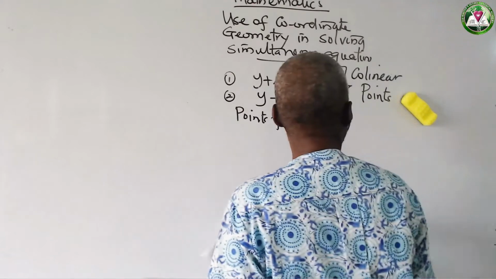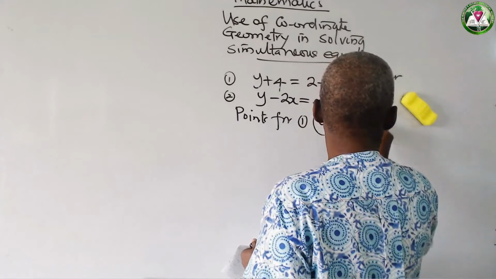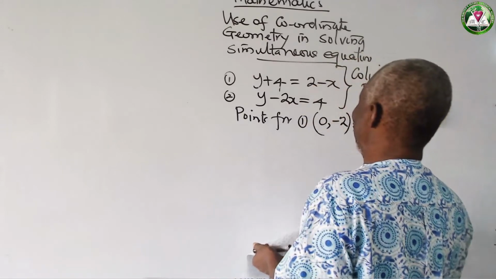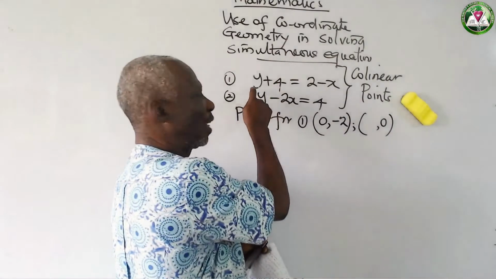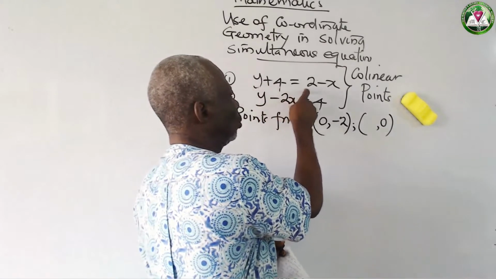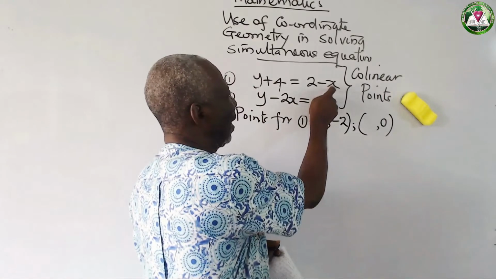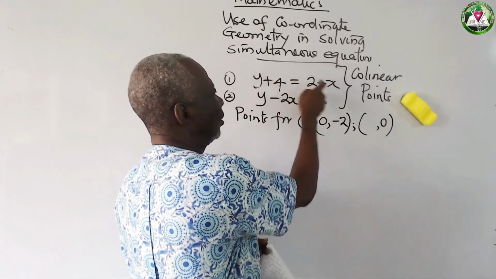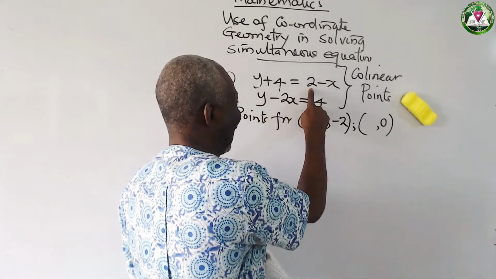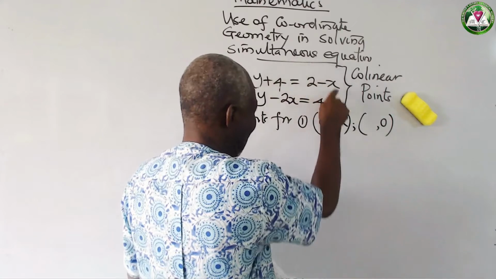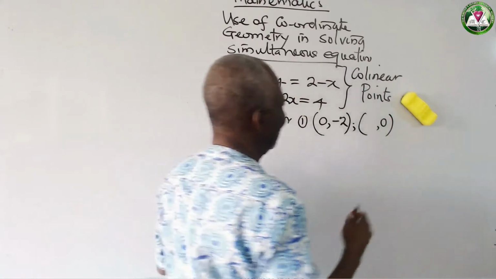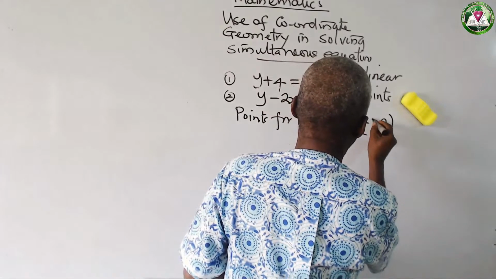Let us try to make y 0 and see what the corresponding value of x would be. So y now is 0. Come here, plug in 0. Then we will have 0 plus 4 is equal to 2 minus x. The minus x, we'll transfer to the left-hand side, so it becomes positive x. And then on the right-hand side, we have plus 2 staying there. Then plus 2 coming over becomes minus 2. So we have plus 2 minus 2. So in that case, x will become minus 2.